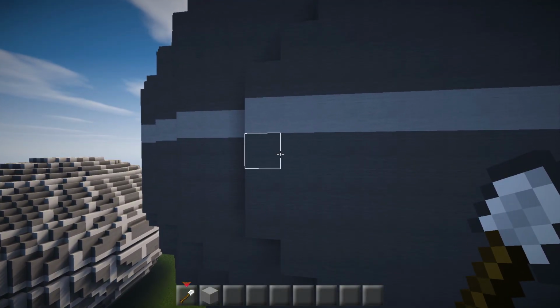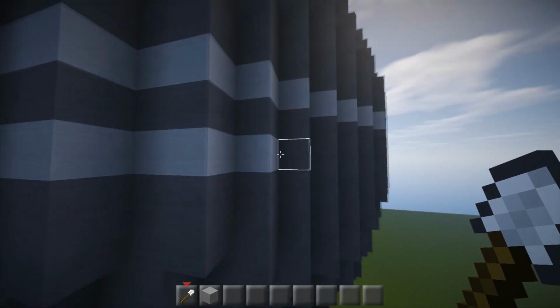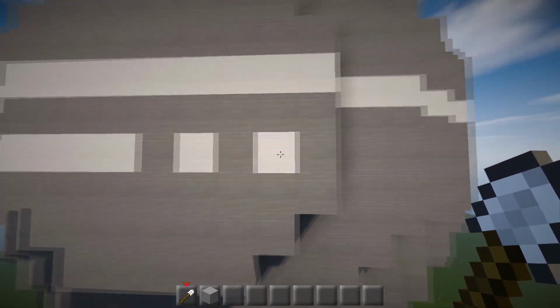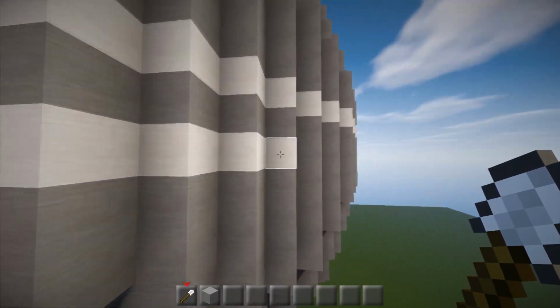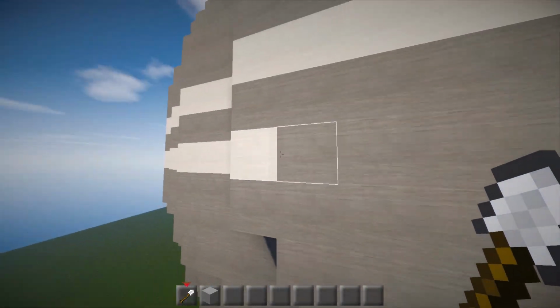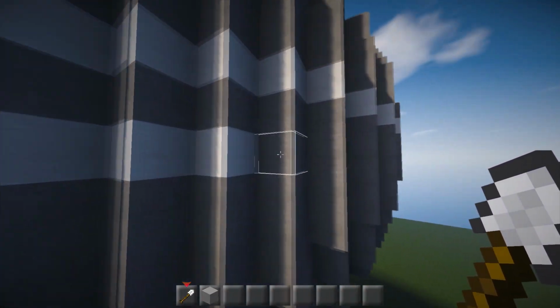Anyway, now what you're going to do is go one block gap, and you're going to go down. So you've got this one block of grey, and then you've got the light grey on it, so it's just doing the line. And you can guess what this bit is going to be. That's going to be the trench, so we're going to have to knock that back a block. So we will be doing that as well. Okay, there we go. Just keep on going.